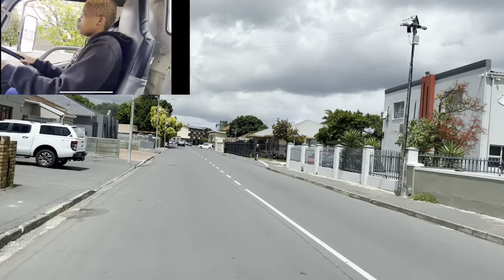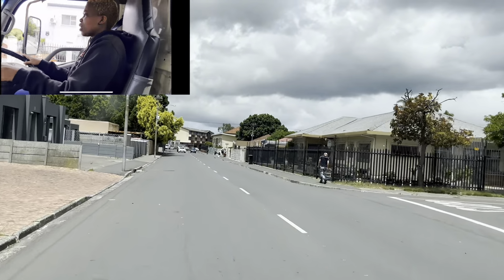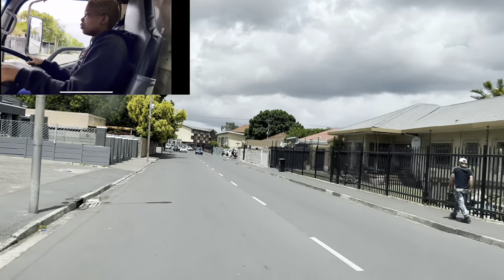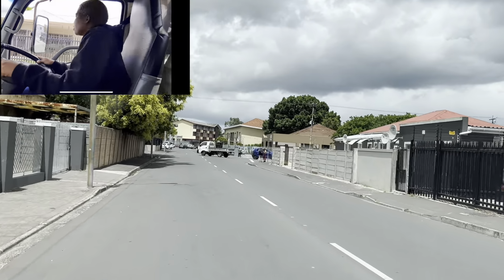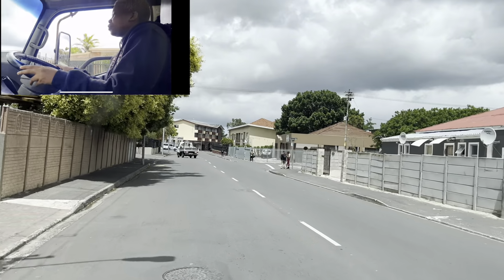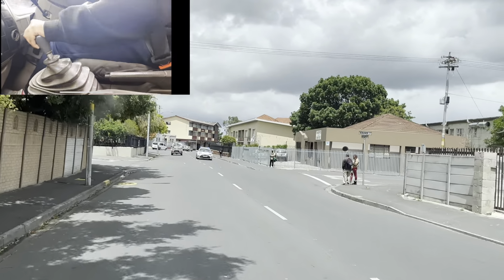So, I want us to turn right. So what are we going to do? We're going to leave the accelerator, right? Mirror, mirror, blind spot quickly. Indicate right. Press the brakes a little. All right, clutch in, gear number 2 nicely. Number 2 nicely.